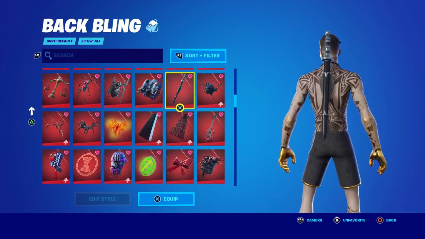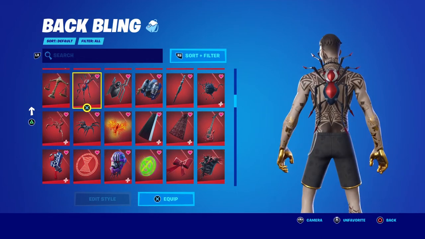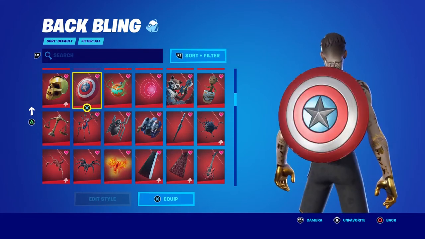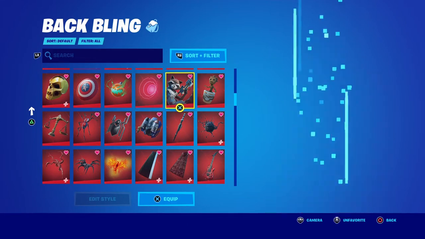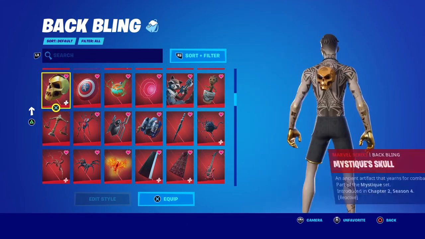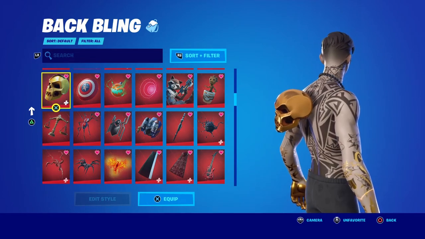I like this sword as well. Spider-Man's backbling, they're just not my type. I like Captain America's shield though, that is really cool. I also really like radar senses, I like how it's just like pulses. Rocket Raccoon's also pretty cool, I wouldn't wear it that often though. So is Mystique's skull. I honestly forgot how good this would go with a Midas skin.